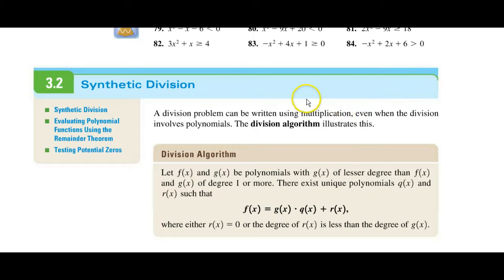Every once in a while in our math course, they give us something that makes a difficult process easy. One thing I found that students find difficult is long division of a binomial into a trinomial. But we do have a process to make division easier, and this is called synthetic division. If you look at the textbook, they tend to make it a little complicated, and I think my job is to make it a little easier for you.